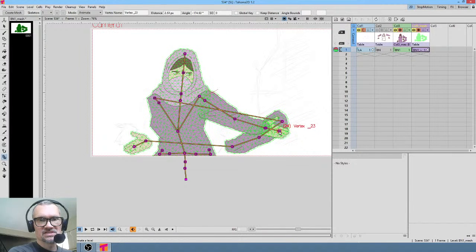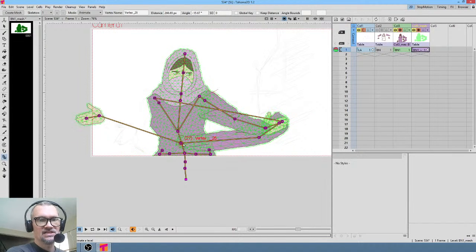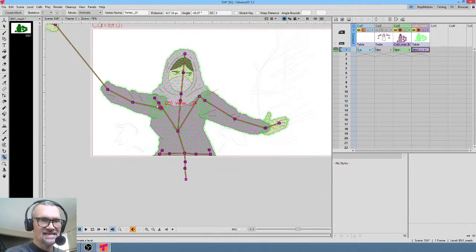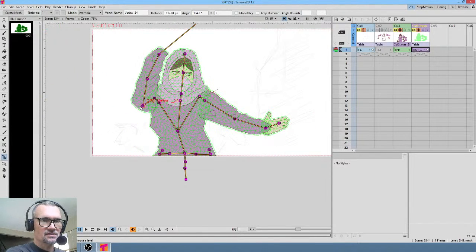And as you can see, now the problem is we have keep distance turned off, so don't do any rotating until you've got stuff basically in position, or you're going to introduce a distortion that you didn't intend in your character.